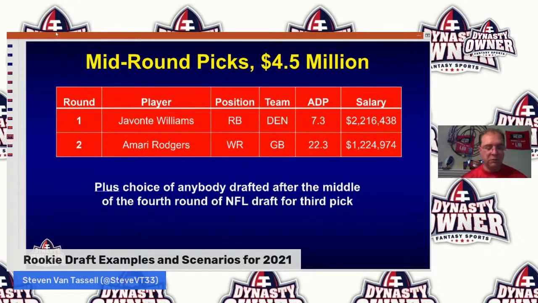With your second pick, you might go for Amari Rodgers, the wide receiver for Green Bay. His ADP is 22.3, so he's going to be available for you there in the mid-second round at a salary of $1.225 million. And then I didn't put a third-round pick in here because pretty much the draft's your oyster at this point. You could take anybody drafted after the middle of the 4th round of the NFL draft for your third pick. The highest guys you could take there are the aforementioned Romandre Stevenson and the new running back from Minnesota, Kene Nwangwu. I probably got that wrong, but hey, he's available, and you'd still be under $4.5 million.